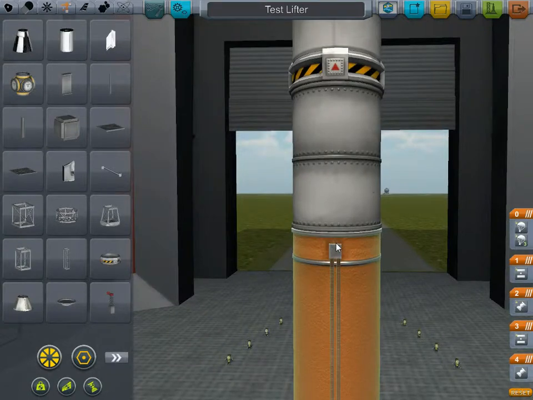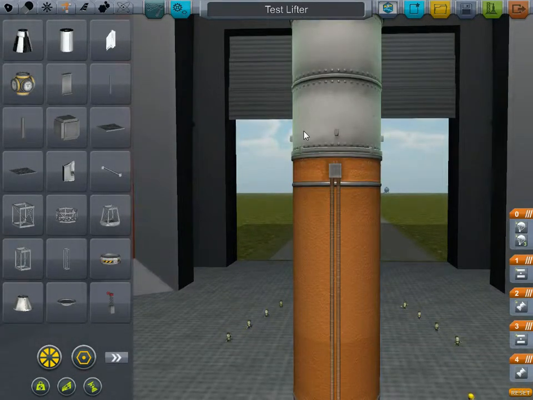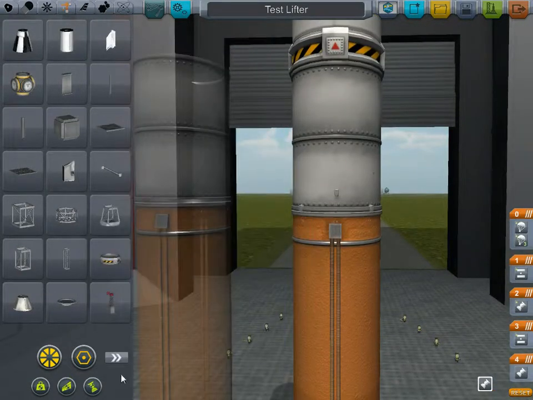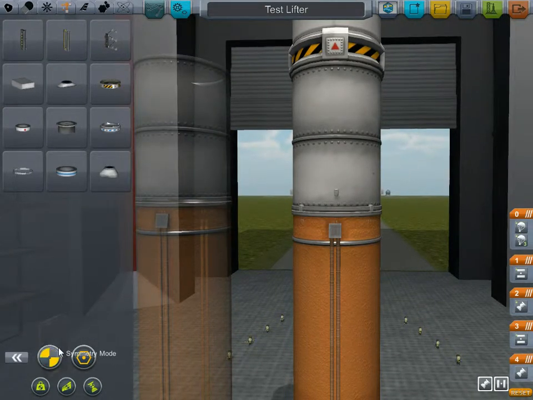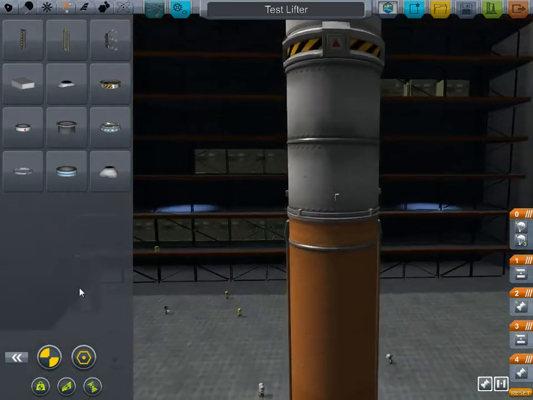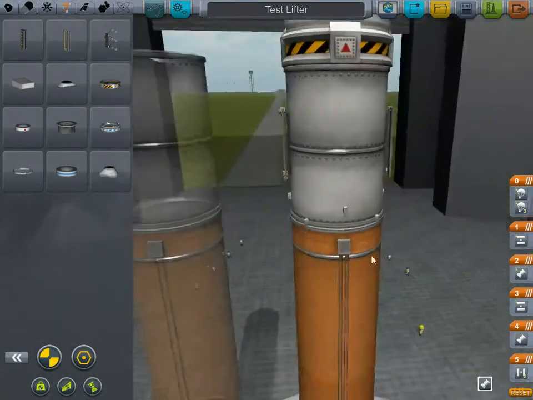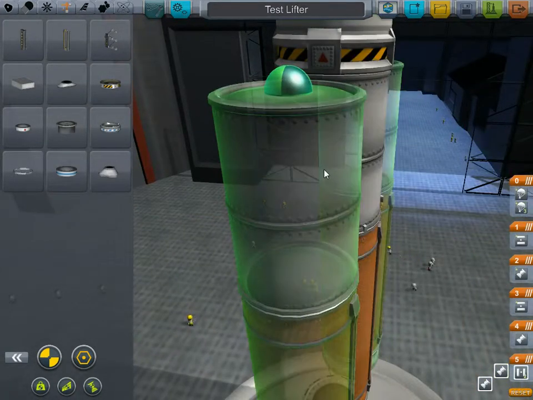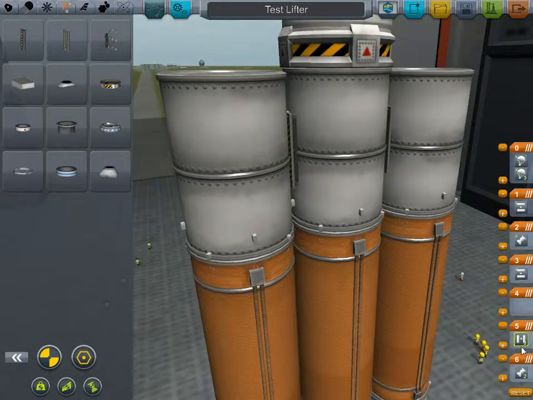So, next thing I'm going to do, strut connectors. Same thing here. Don't need to do it up there. Now, I'm going to hit Alt to copy this and stick it over here. Next thing I need is what's known as a hydraulic detachment manifold. These will be attached at two points on the sides of this main booster. Reason for that is so I can attach two of these to the same main booster. So now I have technically three main boosters.